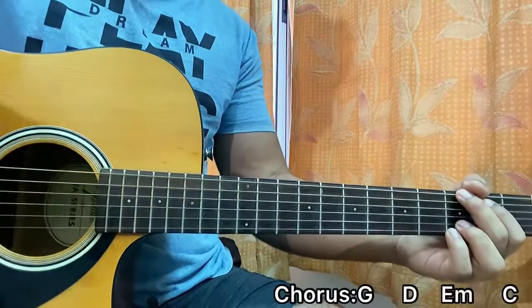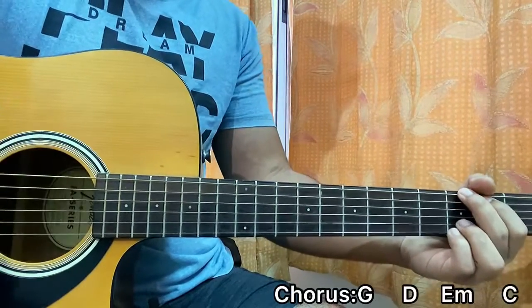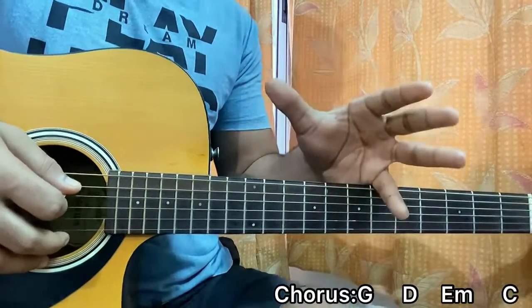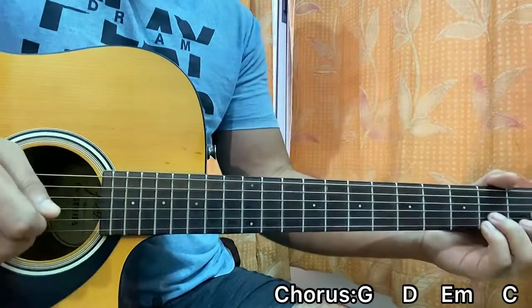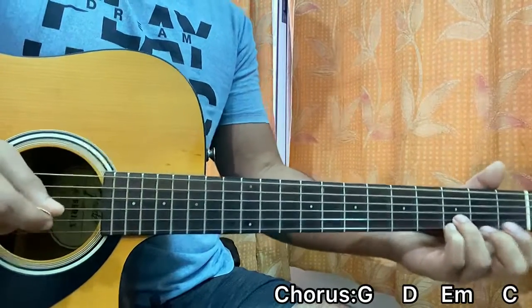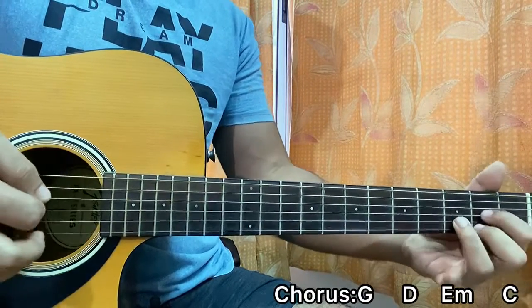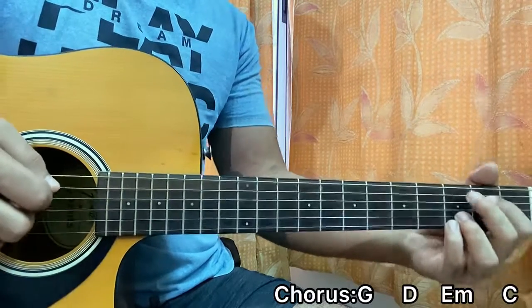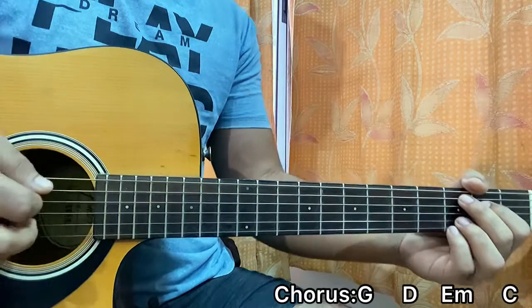Now let's move on to the chorus. We have G, D, E minor, C. Now for every chord shape, excluding the D major chord, I have the third fret on the E and B strings fixed. So it's a G major, that's a D major, that's an E minor 7. And C major is now C add 9. So mute, 3, 2, open, 3, 3.